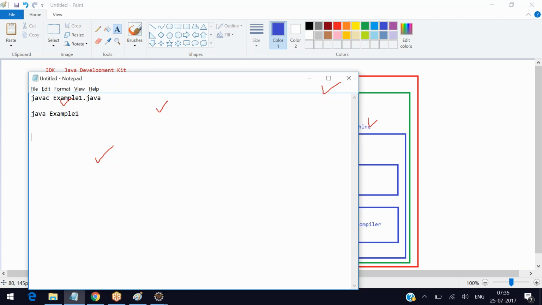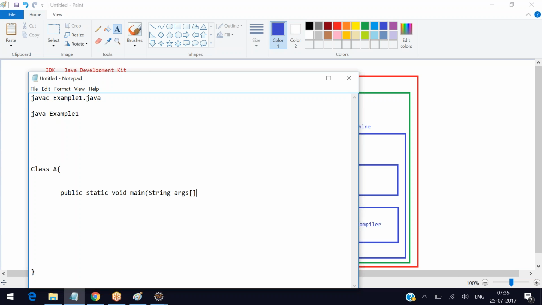So you might have bytecode inside. You might have something like this: class A, which starts here and ends here. Then you might have public static void main string args.